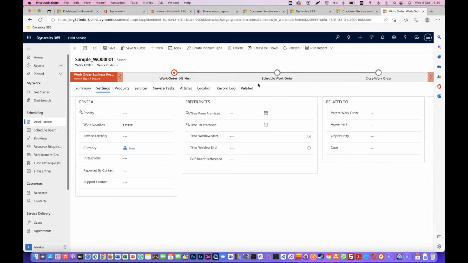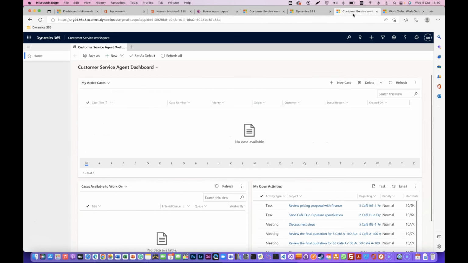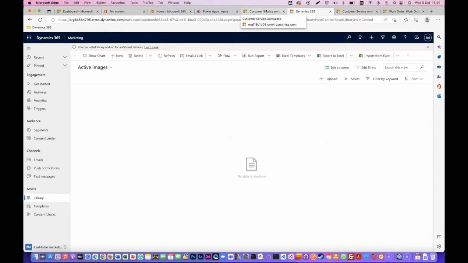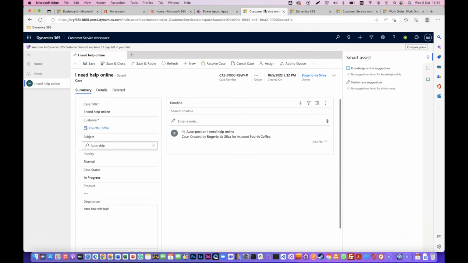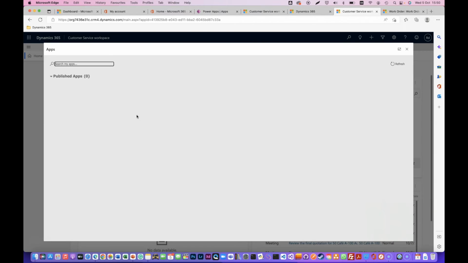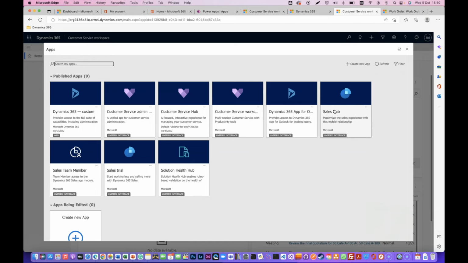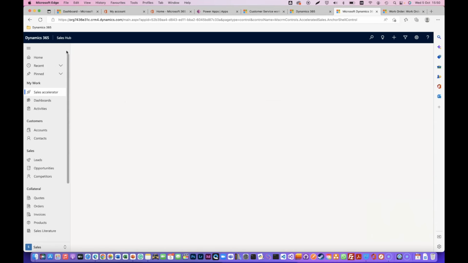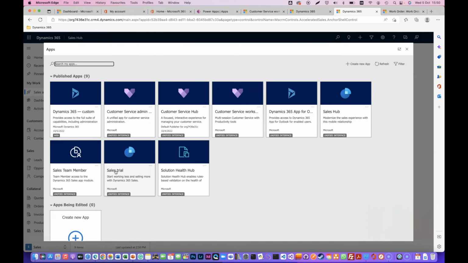Again, you can see the BPF, the business process flow there, which is different to the sales one. Let me see the sales. Let me just change this to the sales hub. Sales team. Oh, actually, no, not this one. Sales Drive.